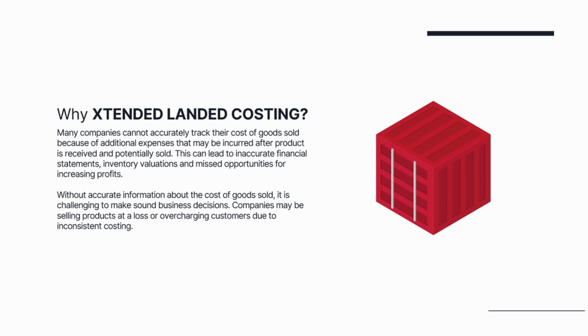So why Extended Landed Costing? Many companies cannot accurately track their cost of goods sold because of additional expenses that may be incurred after product is received and potentially sold. This can lead to inaccurate financial statements, inventory valuations, and missed opportunities for increased profits. Without accurate information about cost of goods sold, it is challenging to make sound business decisions. Companies may be selling products at a loss or even overcharging customers due to inconsistent costing.